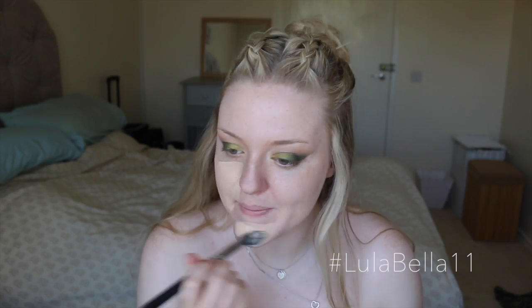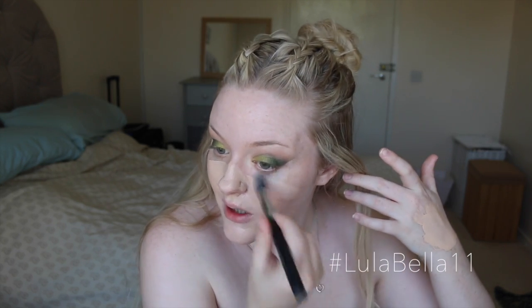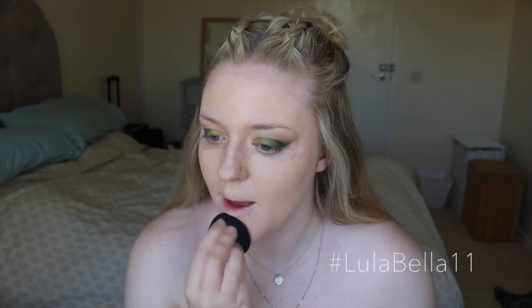But also I kind of want a lighter feel. Because Estee Lauder can be extremely heavy, so by mixing it with a BB cream, you're still getting the sort of high coverage, but it's going to be a lot lighter on the skin. Hopefully this doesn't set before I've blended it all out. So I'm just going in with a damp beauty blender and blending that in.